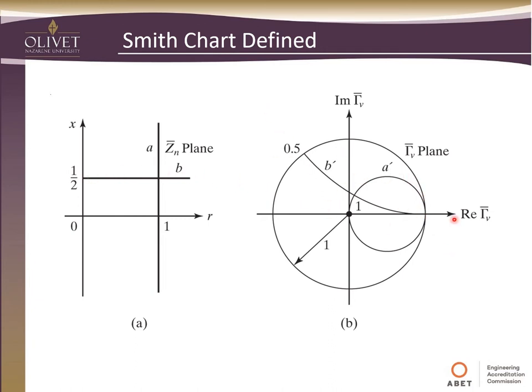If you ever take a course in complex variables, they'll cover a section on mapping, conformal mapping. Fascinating material, but it can be a little complicated. But this is one thing they do, is they map from one domain into another, and that's really kind of what we've done. Same type of thing happens when you go from the time domain to the Fourier domain. That's a mapping as well, so it presents the information in a little different way, but in a way that can be pretty useful. So let's see how we use this.